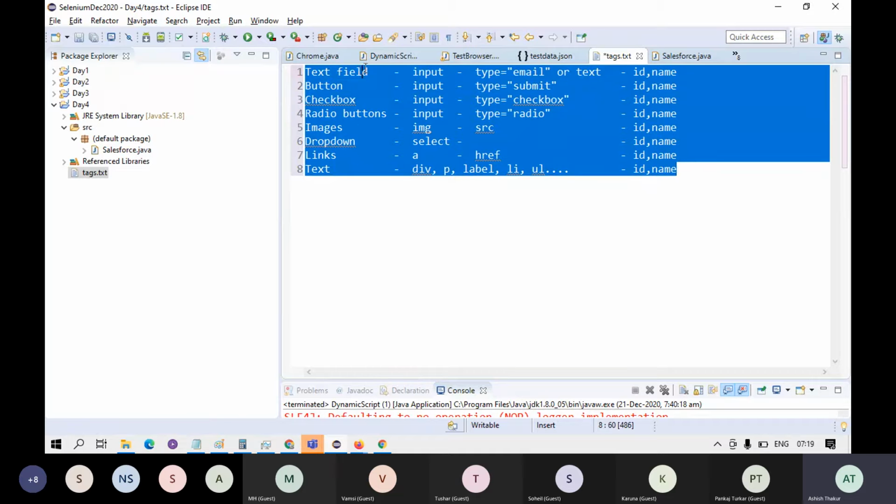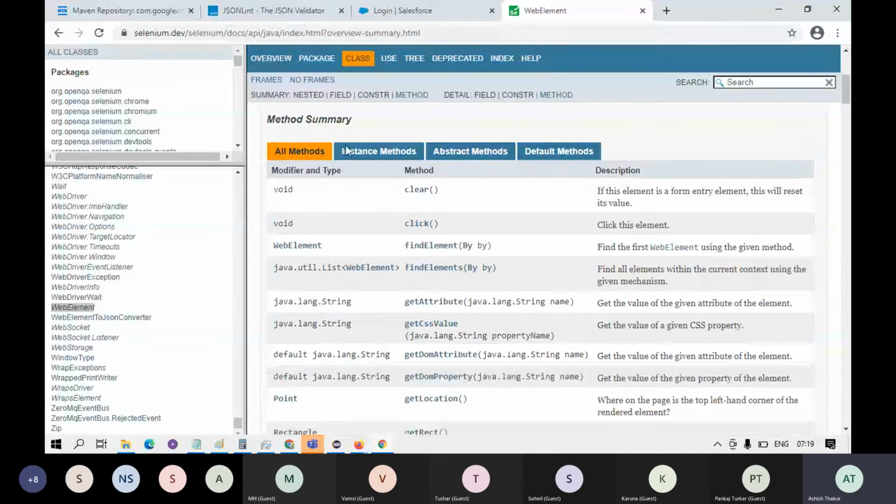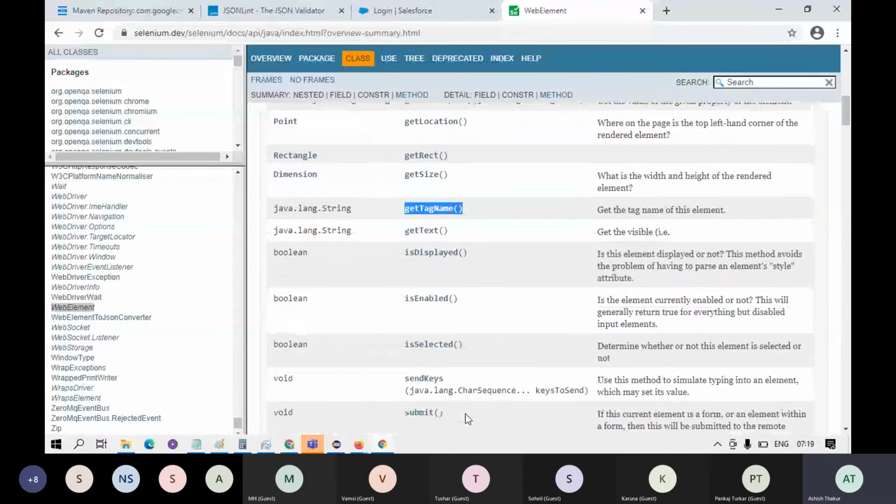A web element can be a text field, a button, a checkbox, a radio button; all these fall under the WebElement interface. This interface has some generic functions which help you interact with elements on the web page. For example, you can clear the value of a text field, click on an element, find the element, get the location of the element, get the tag name, get the size of the element, check whether the element is displayed, is enabled, is selected, or get text. These are generic functions, and their names suggest what they actually do.